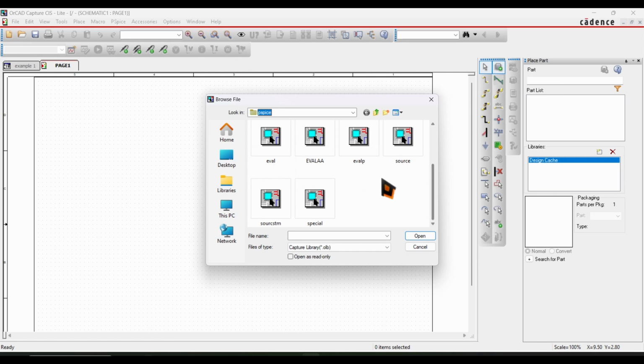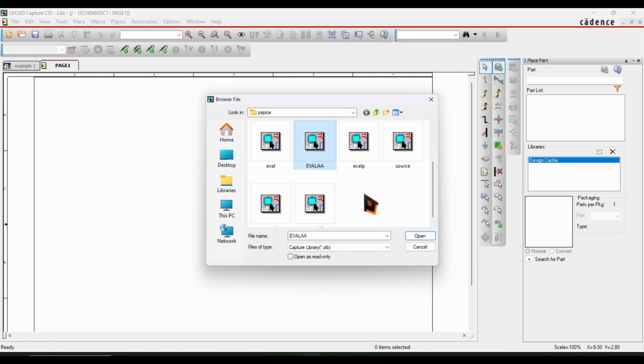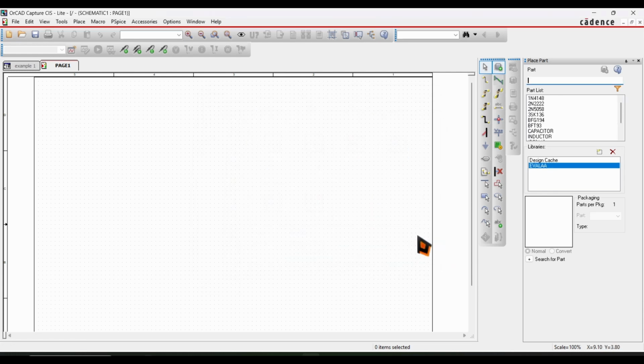Among these OLB files, you choose this EVALAA. Click on this, click open. All the components available in that OLB file will appear here.